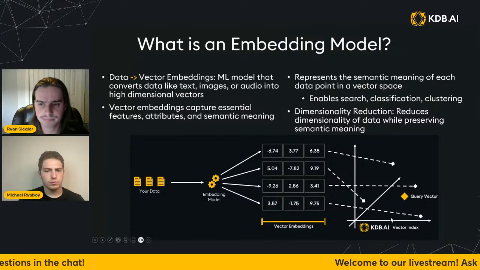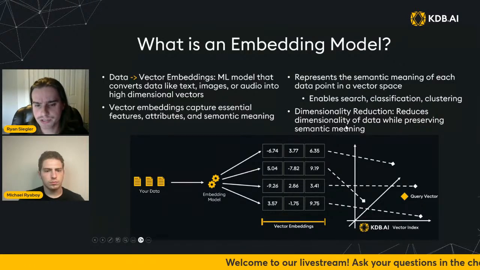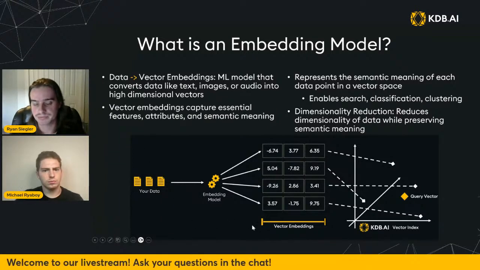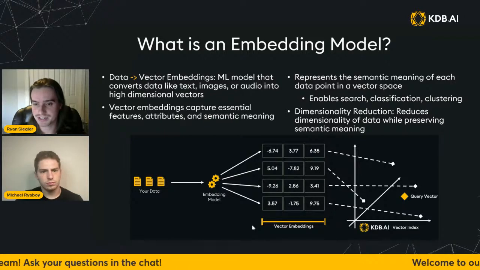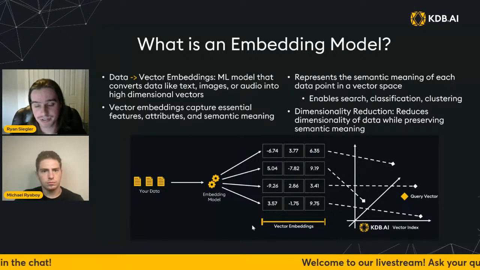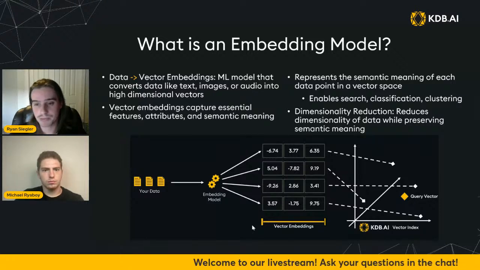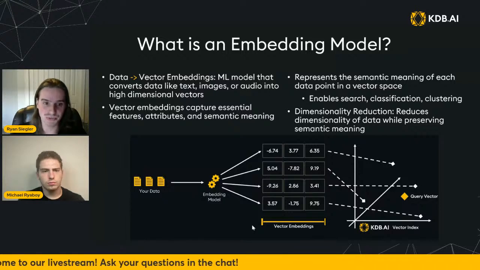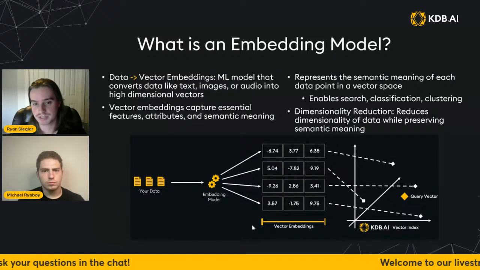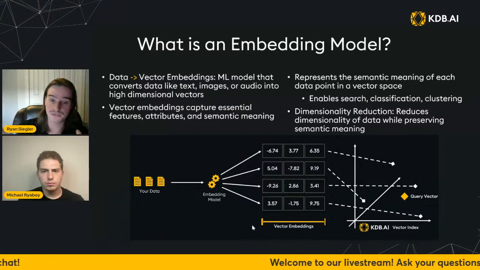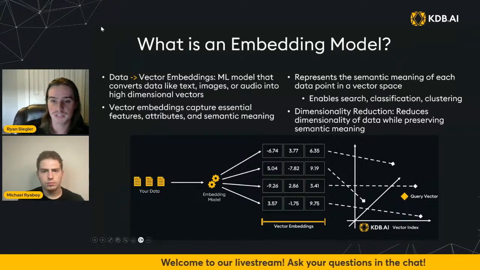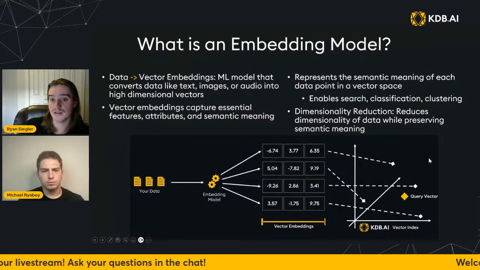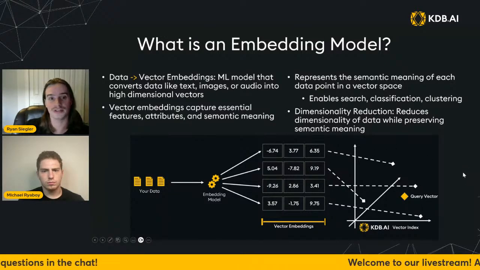when they're stored in the same vector space in our vector database. One other thing that embedding models do really well is that they take your data and they're actually compressing it. So they're taking your original raw data and then compressing it into this numerical format. So it's really dimensionality reduction in a sense, and you're saving memory and increasing your search speed by doing this. But just keep in mind, obviously, anytime you're doing compression, it's going to be slightly lossy. So the more you compress, you're going to lose some information as well. So that's just something to keep in mind. And we'll talk a little bit more about the different dimensionalities available and the pros and cons of high and low dimensionalities later on in the presentation.